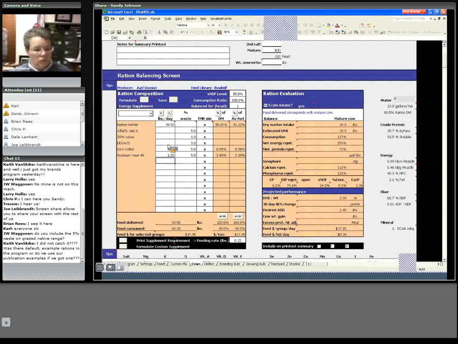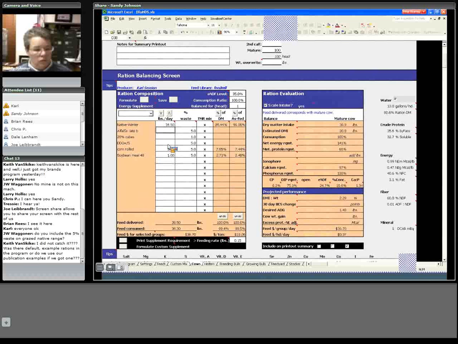And it may have to be adjusted a little bit for your parameters, Sandy. And when I ran it, it had 36 pounds of native. And I was running this on a maintenance cow, not a cow that we needed to add weight to. Do you want to leave it, or go back to maintenance? We can leave it. It'll be fine.